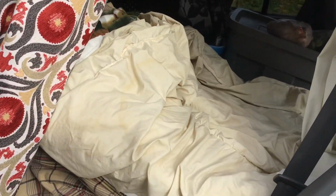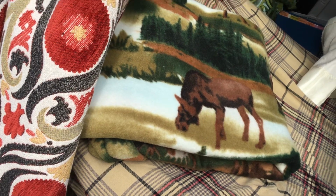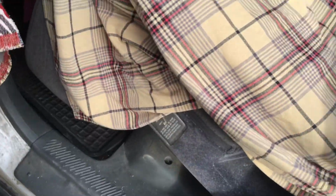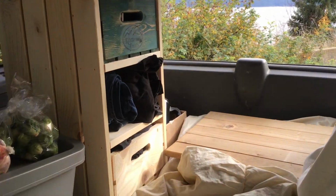I do want to show you guys quickly here. So I've got my little space. I can open it up. Okay, so there's my bed. And I've got this here. Hey, for all those hunter guys, this is for you too, Victor. I found that for like 99 cents today at Positive Apparel, and I thought it'd make a nice little pillow. This is how I can lift this. The whole seat arrangement can come up on an angle, and then I just sit back, and this is kind of the view looking out this way. It's pretty sweet. It's a really neat little setup.